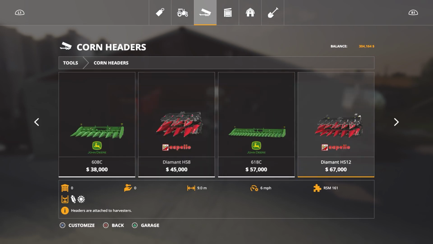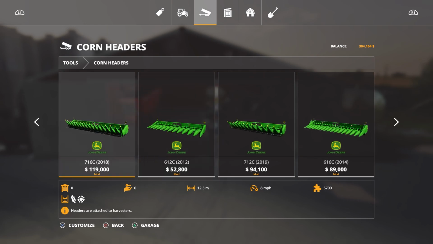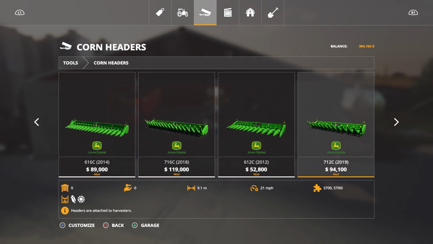Let's jump down here. And we go all the way over here. We got some John Deere headers. This guy right here is 12 meters. We got anything bigger? No. So let's go ahead. Now 31. That seems to be a little bit fast, I think. That's the 700 series though. So that's the one for us.